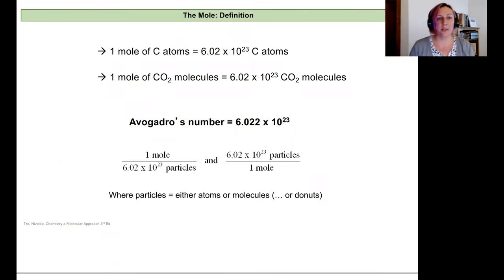So let's talk about this number a little bit more. So a mole of carbon atoms would be 6.022 times 10 to the 23rd carbon atoms. And a mole of something that's not an atom, like a molecule instead, would be a mole of carbon dioxide molecules. And it would be the same number. It would be 6.022 times 10 to the 23rd carbon dioxide molecules. So the number of them is the same. Now, the mass would be really different, right? Because one carbon atom weighs less than a carbon dioxide molecule. That carbon atom is 12 atomic mass units. That carbon dioxide molecule is about 44 atomic mass units.